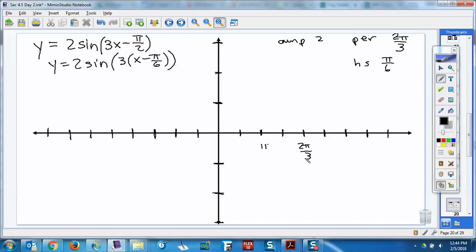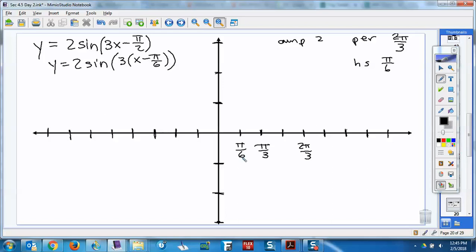Or double the bottom number, 2 pi over 6. Right? Half of 2 pi thirds is 2 pi over 6. That reduces to pi thirds. Okay? Cheat with your calculator a little bit if you want, but you should feel guilty if you do. All right, what's half of pi thirds? There you go. Pi over 6, double the bottom number, and that's good.